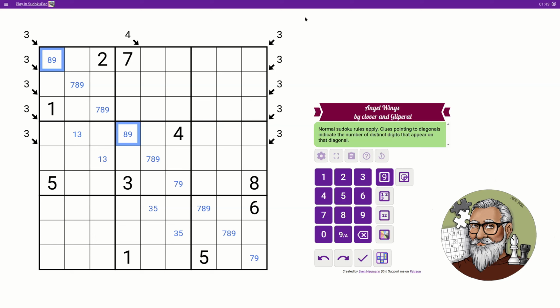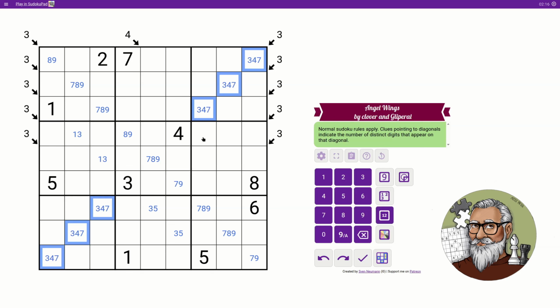Right, so now I know that these are from 3, 4, and something from 7, 8, 9. Does that help? 3, 4, and something from 7, 8, 9. No, I have no idea. Okay, I'm definitely going to be over pencil marking here, so bear with me. I have no idea how to think about this other than that yet.